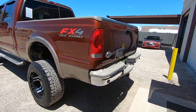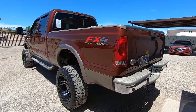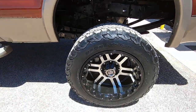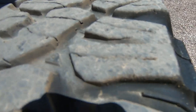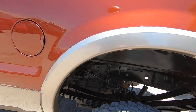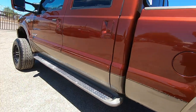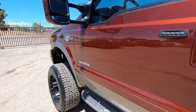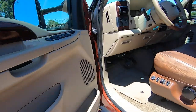We probably have five or six hundred viewers on this truck, and probably a thousand people a day will see it online. It's going to sell very quickly. But I've got to make sure that whoever buys it knows everything, so there's no drama. We don't have drama here — if there's even a hint of something unusual or something somebody needs to know, they will know it.